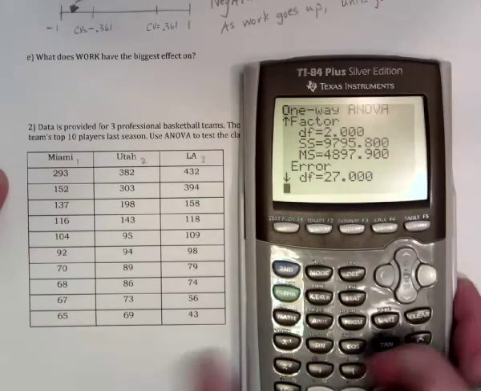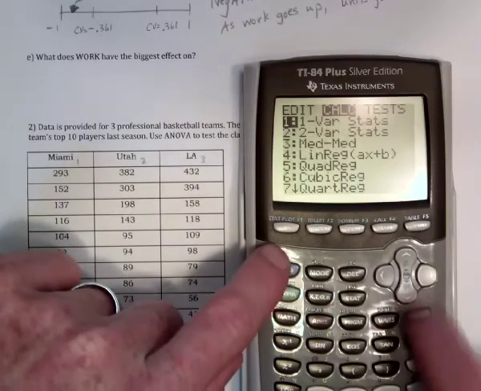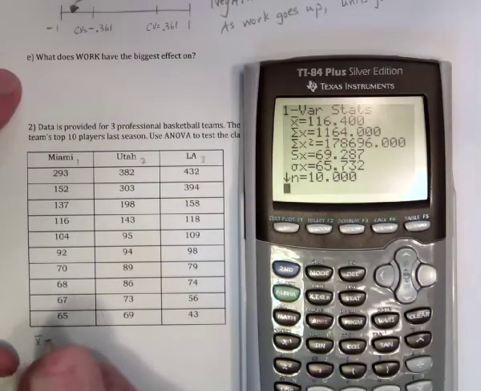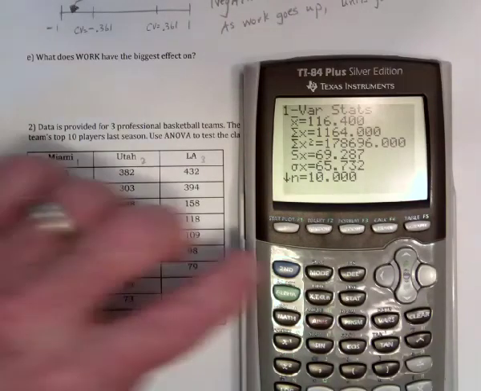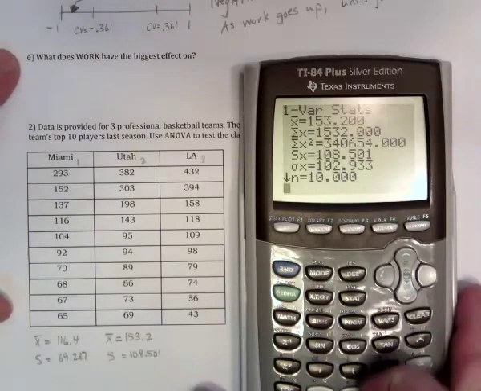The last thing to do is write down the mean and standard deviation for each group, each team. So one variable statistics for the first one. The average is 116.4 and the standard deviation is 69.287. And then do the same thing for list 2, and the average is 153.2 with S equal to 108.501.